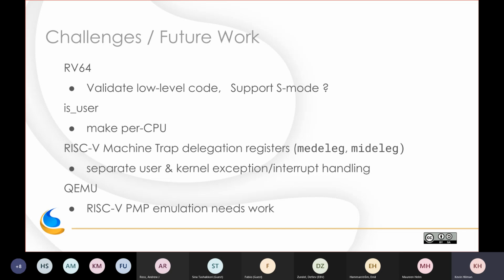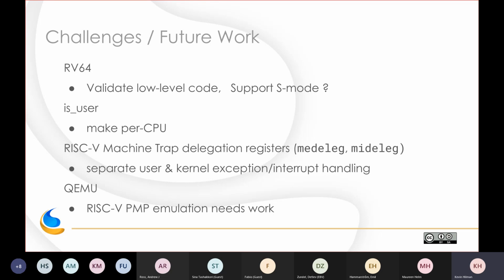And then another area that was kind of a pain is all of this PMP work that we needed to do. We tried using QEMU for that, and the PMP emulation in QEMU is not quite working well. Alexander has a few patches for QEMU that get this a little bit better, but it's still not quite the same functionality as in hardware.